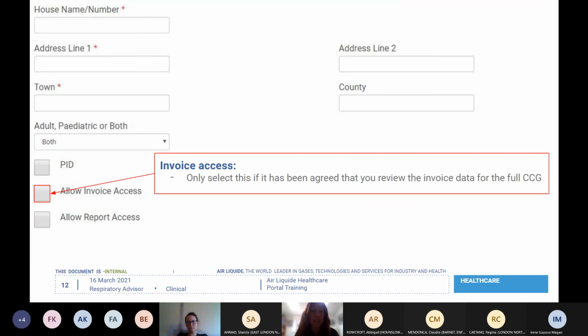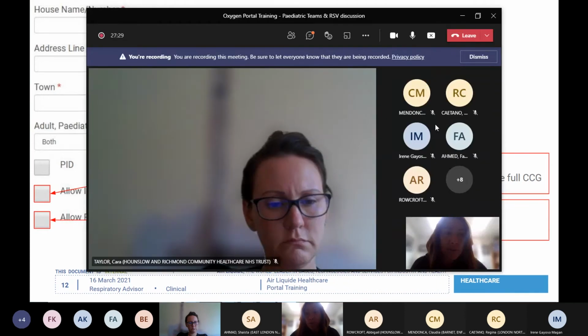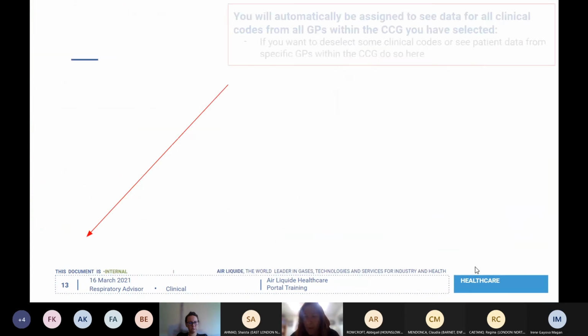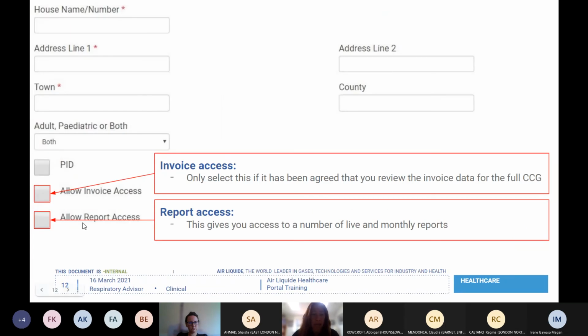If you are working in a service where you want to look at invoices, then you can tick this box. And then having access to the reports allows you to see on a day-to-day or, sorry, what did I do there? Or a monthly basis. Let me just go back there. What happened there? Yeah. What your patients get up to, whether they're actually using oxygen or whether they're actually ordering oxygen, ordering too much, or perhaps in some instances where I've come across in the past, whereby they don't use it at all.